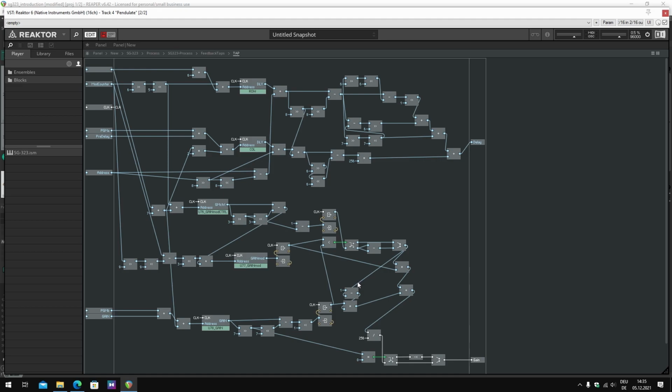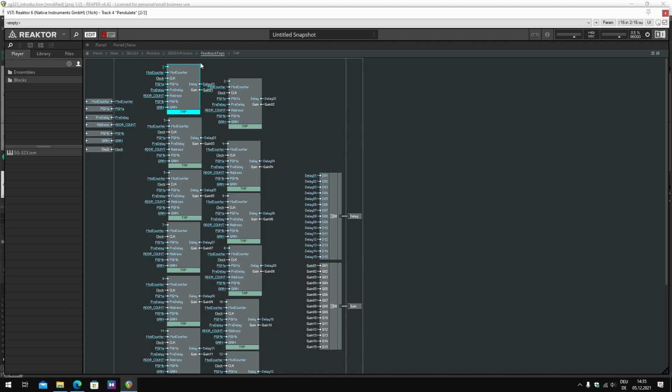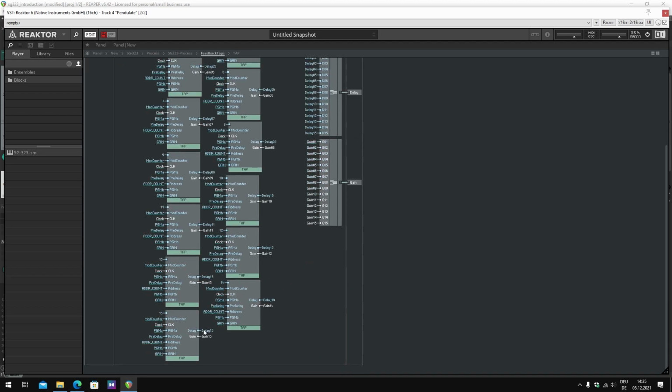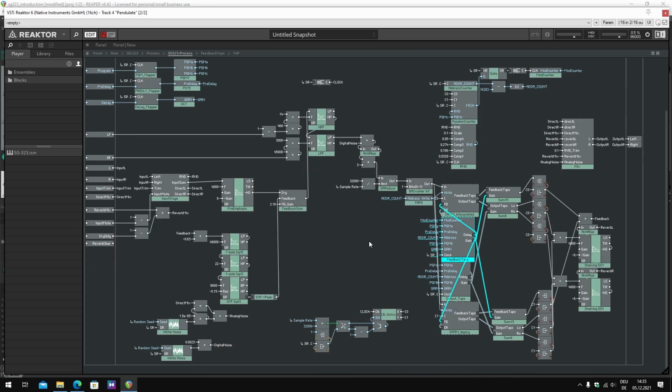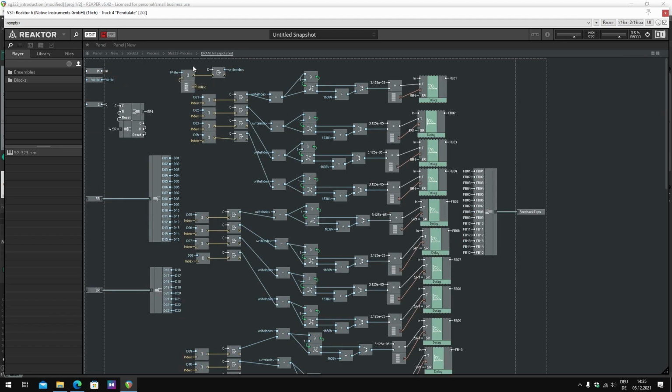So I've looked at all the different integrated circuits, what each of those does with the signal path and the delay calculation, and replicated this behavior in here. For each of those 23 delay taps, there will be a separate value for the delay time and the gain modulation of this delay. And this is exactly what happens here.